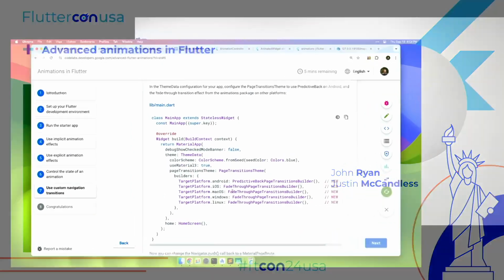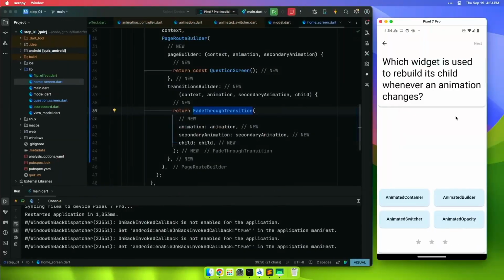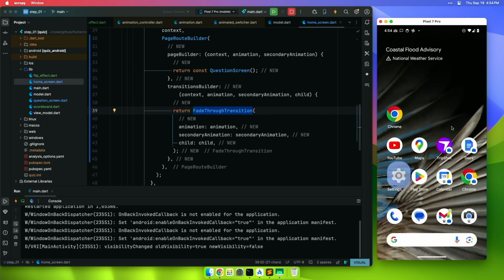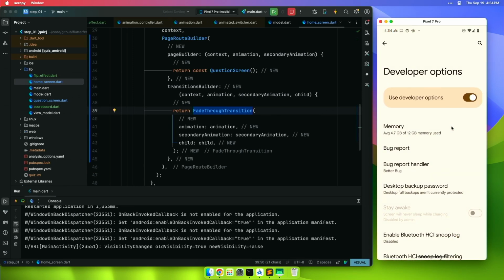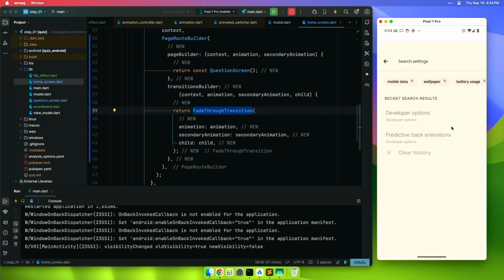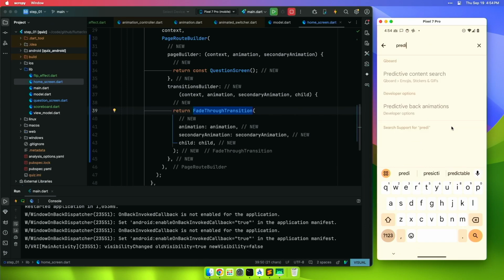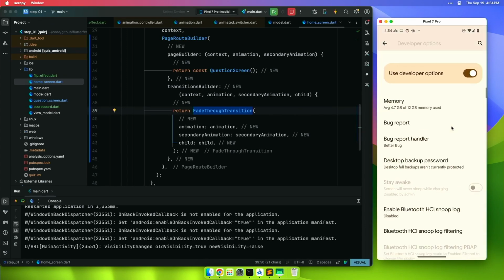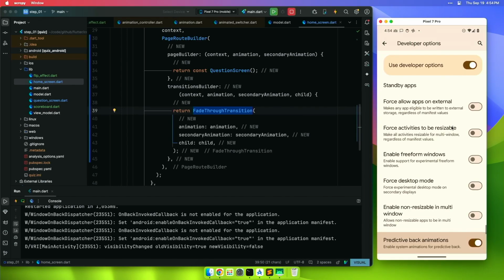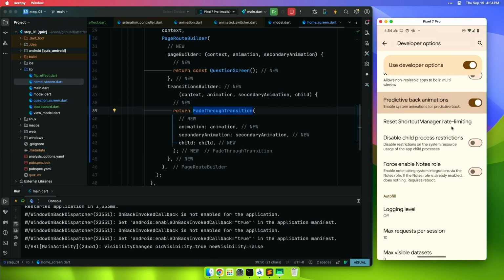Yeah, let's do that. So again, I'm going to go to my phone here. Just to show you, I'm going to go into settings, developer options, and search for predictive back. I'm going to tap on that. It's going to scroll way down for me, and it's going to show me whether I have predictive back enabled on my OS, and I'm going to make sure I have that.